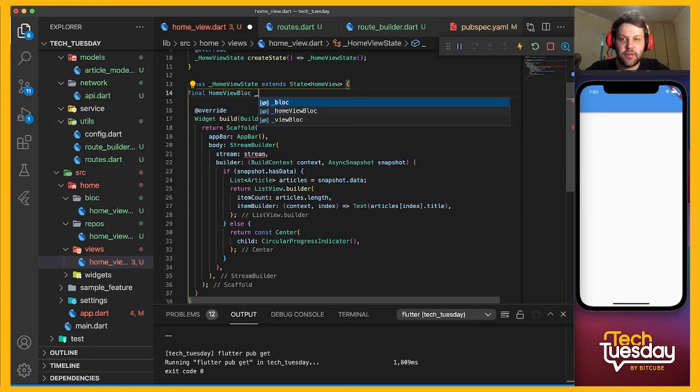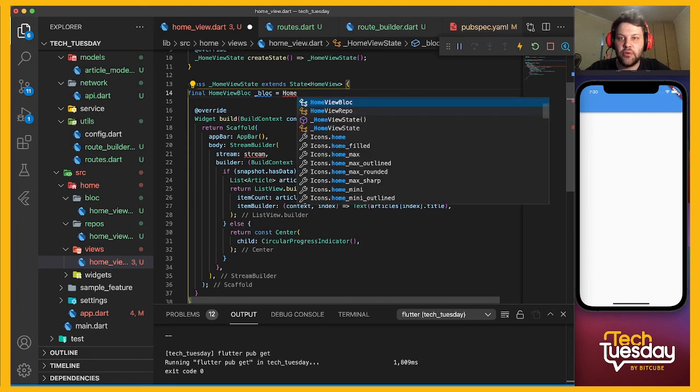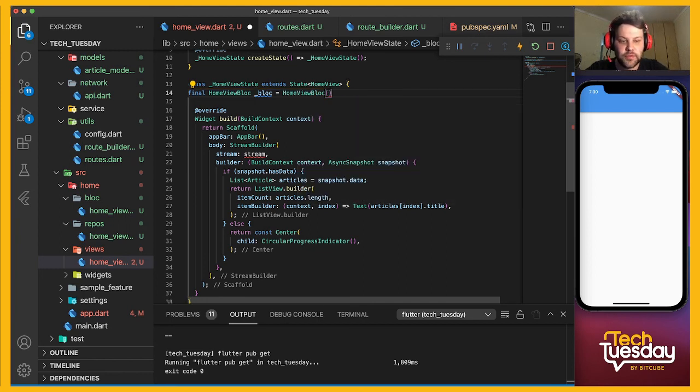We'll make it private because we don't want to access it outside of our class. And then we'll add the value of homepage bloc to it. As you remember, the moment we create this class, it automatically goes and fetches our data for us. So there's no other steps needed to actually make an API call.